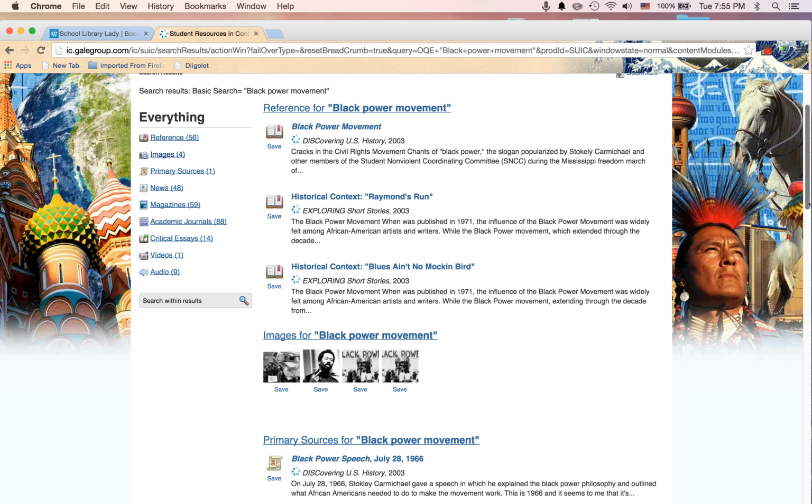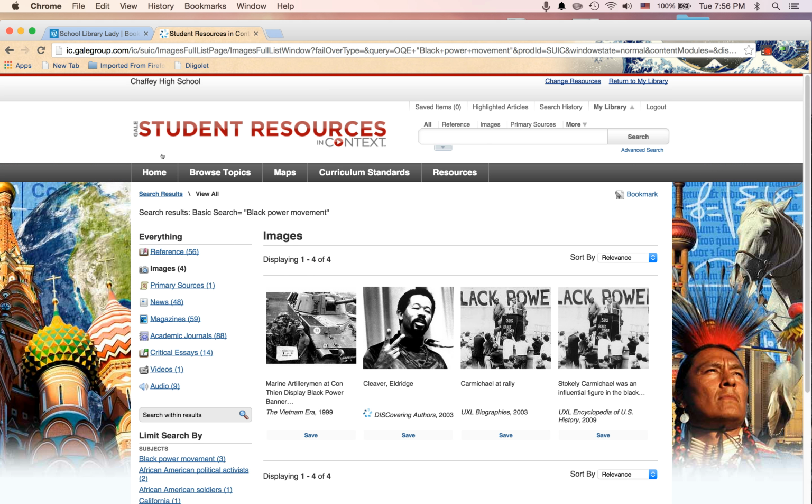Okay. I want to also mention something about the images. Let's go ahead and just click on images for a second here. And you see it says there's 4 images. There are actually really only 3. If you look at them, you can see that these 2 are the same. And you might ask yourself, well, why would I even look at images? Say if I need to put some pictures in my paper, or I'm making a presentation, a PowerPoint or Prezi for the class, and I can get thousands of images on Google Images. Why would I look in the database for images?